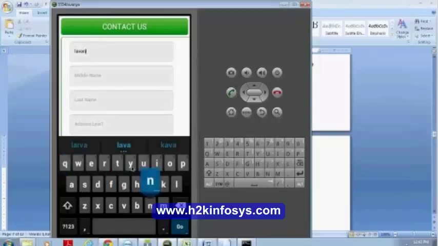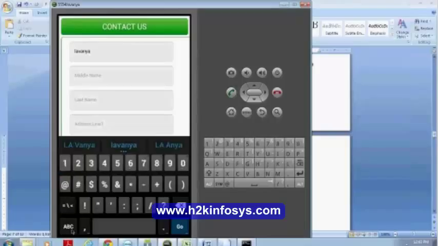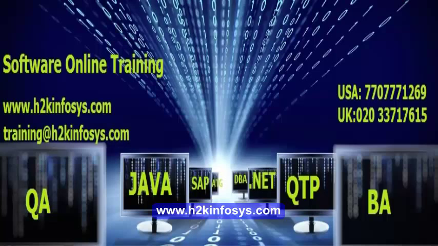You can enter first name, last name. Now, once you click on go, automatically it should pop up some message here. See, it is not popping up any message. That means you can go back and check. Please go back and check, because again I cannot type.